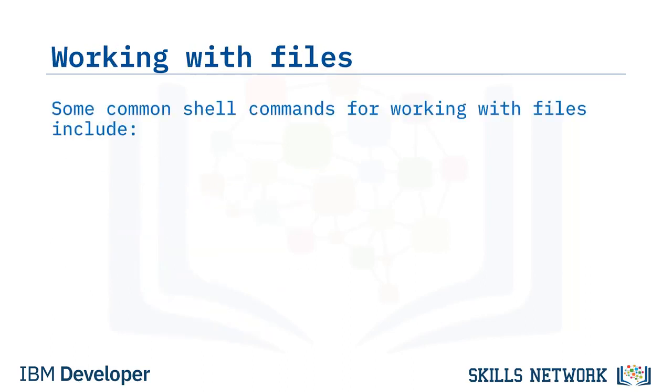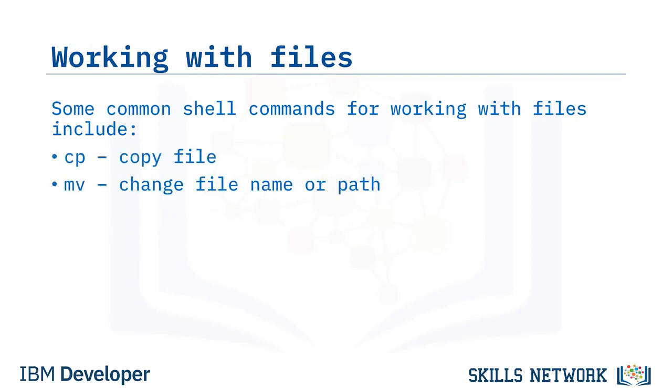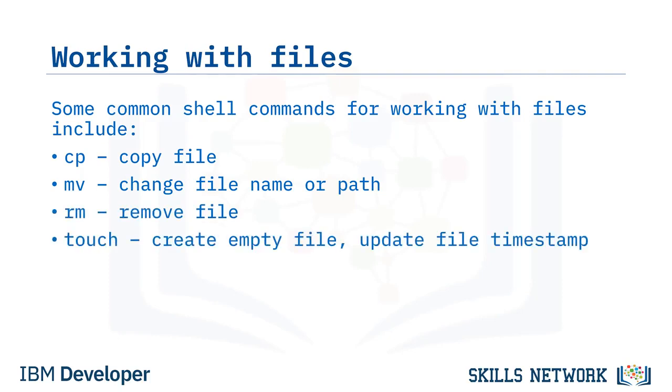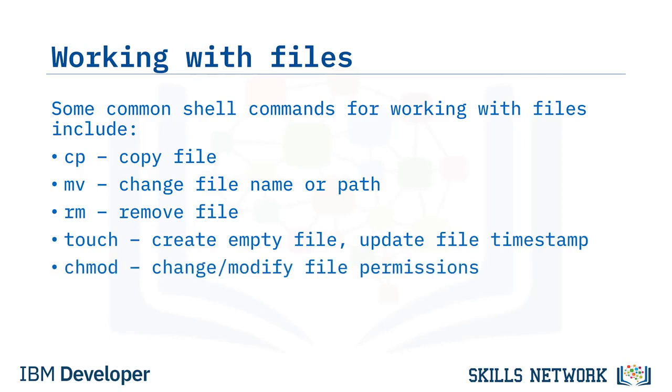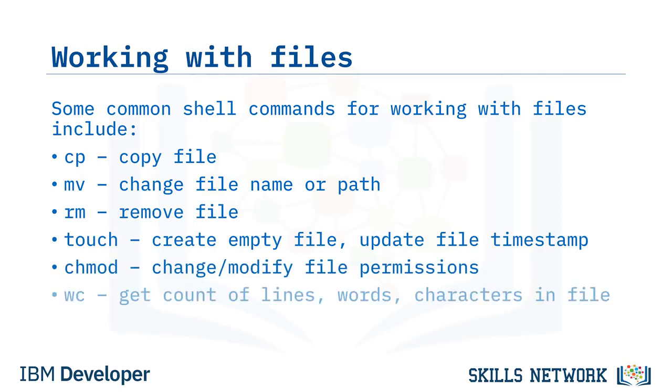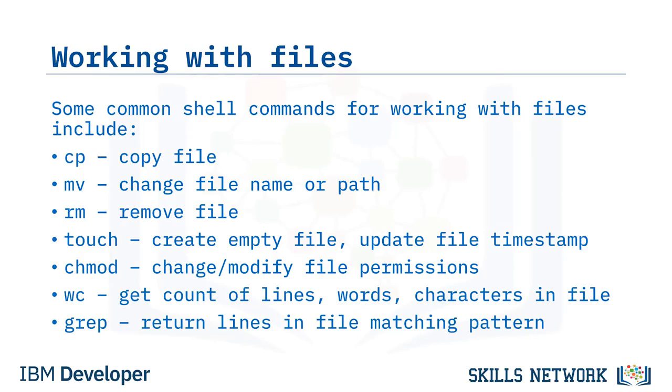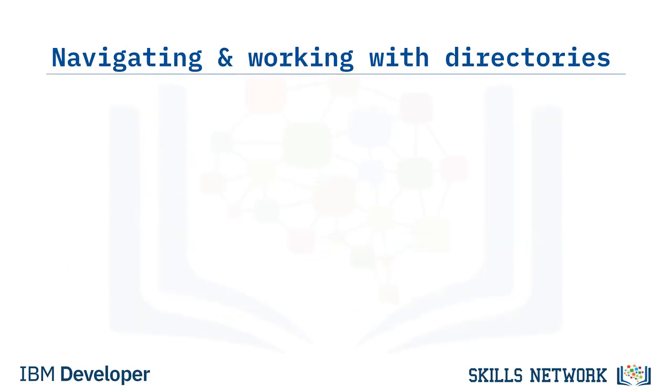Some common shell commands for working with files include cp, copy file, mv, change file name or path, rm, remove file, touch, create empty file, update file timestamp, chmod, change or modify file permissions, wc, get count of lines, words, characters in file, and grep, return lines in file matching pattern.